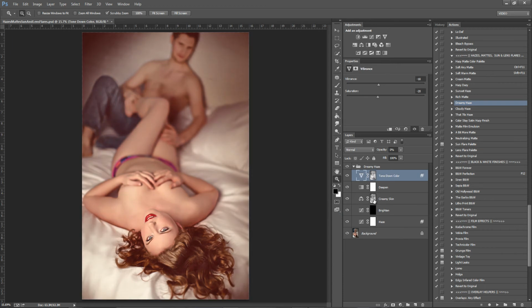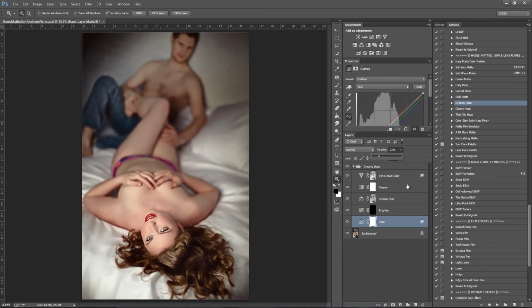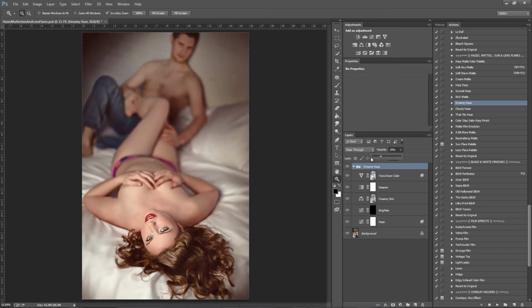Okay, Dreamy Haze. And then you go, tone down the color. So there's little things that you can do to play around with them and adjust them to your taste. And then there's always the master opacity layer. I like that one.